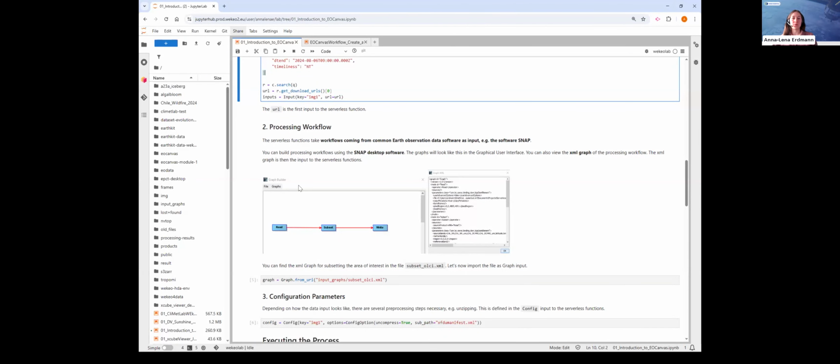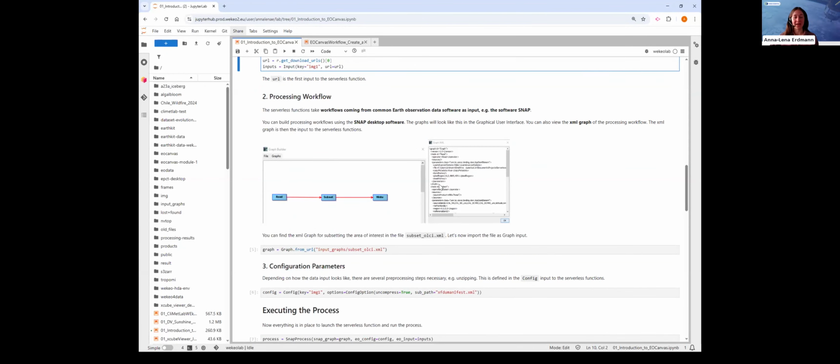Here comes into place what I mentioned about having deployed software on the cloud. Our EOCanvas has the Snap software implemented, so you can use Snap and the processing graphs which you have used before and just apply those in the EOCanvas.